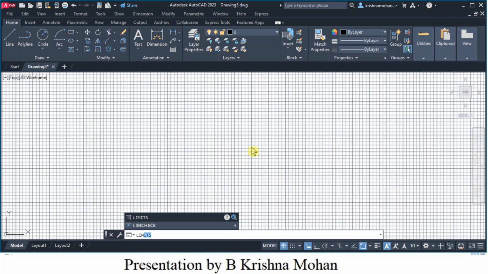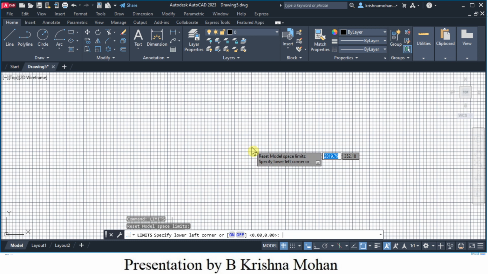So I'll start limits, press enter. Now you need to specify the lower limit. I will define the limits as 0, 0 and the upper right corner as 297, 210.